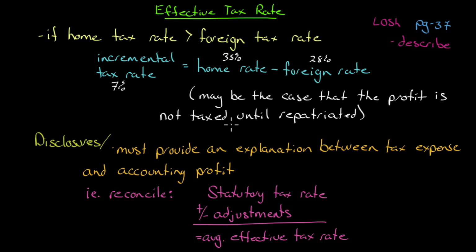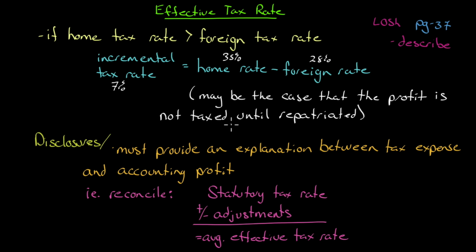So this is a big thing in the U.S., where an American-based corporation with subsidiaries around the world can make money in different jurisdictions with different tax rates, with much lower tax rates. But as long as they don't bring that money back into the U.S., as long as they don't repatriate that money, they don't have to pay tax on it. If we look at Apple's situation, Apple has billions of dollars outside of the U.S., but it can't bring it back, otherwise it has to pay tax on it.